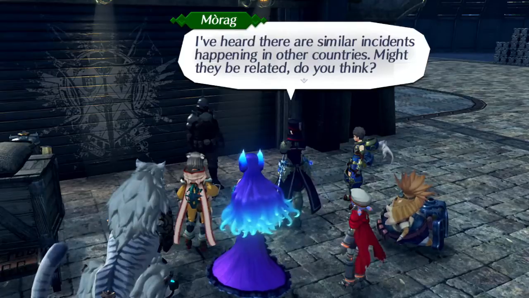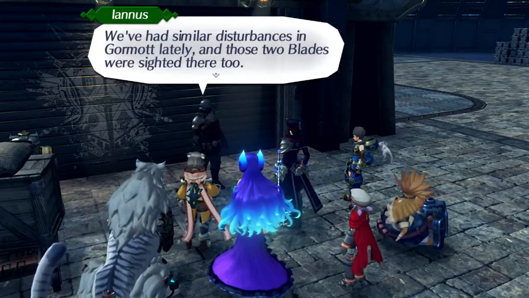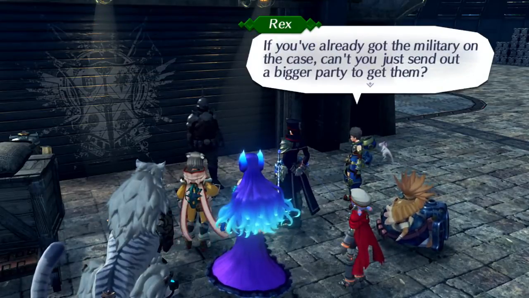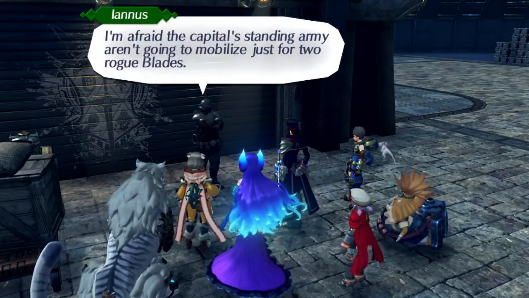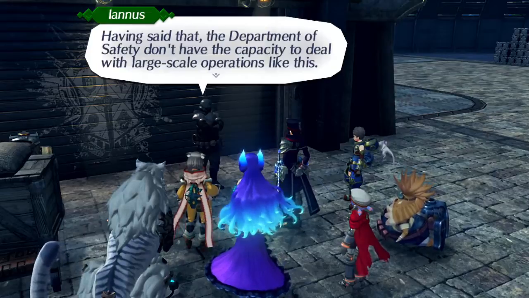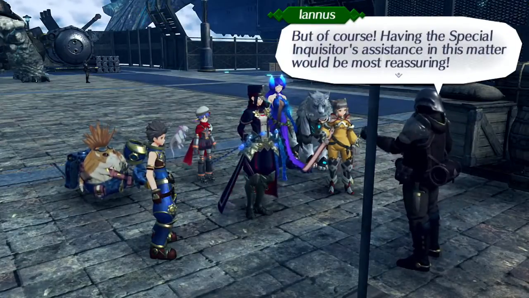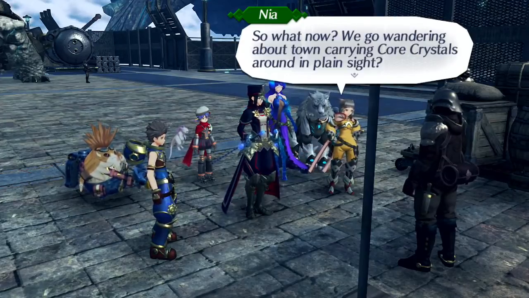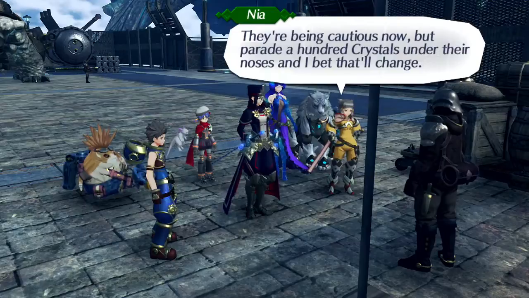Let's see. Heard similar incidents happening in other countries. Think they might be related? Probable. Lost so many of our men. If you've already got the military on the case, can't you just send out a bigger party? I'm afraid the capital's standing army aren't gonna mobilize for just two rogue blades. Having said that, the Department of Safety don't have the capacity to deal with large-scale operations like this. Yeah, we can't let them run rampant, so what are we gonna do? We go wandering about town carrying core crystals in plain sight. We already are! I got 99 of them on me! That's just the common ones!